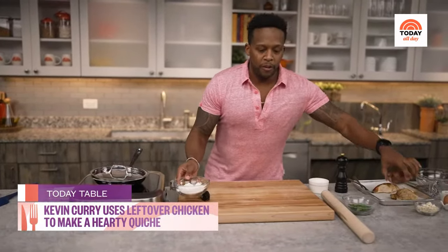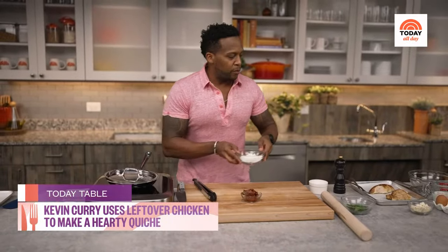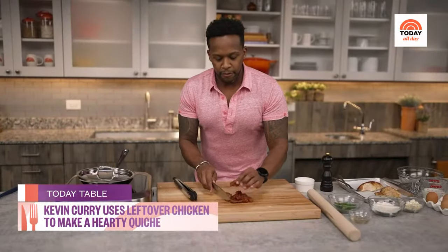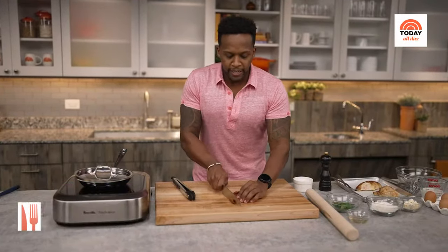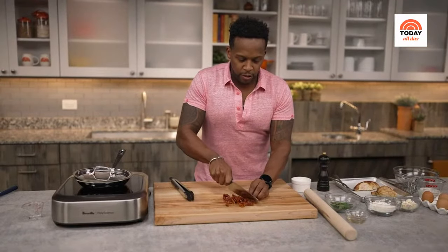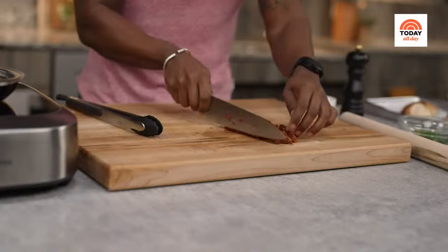Move on to the other star, the sun-dried tomatoes. All right, we're gonna stack our tomatoes together. Just take a knife. And we're just gonna dice them. Look at all this goodness. And they're very fragrant too.